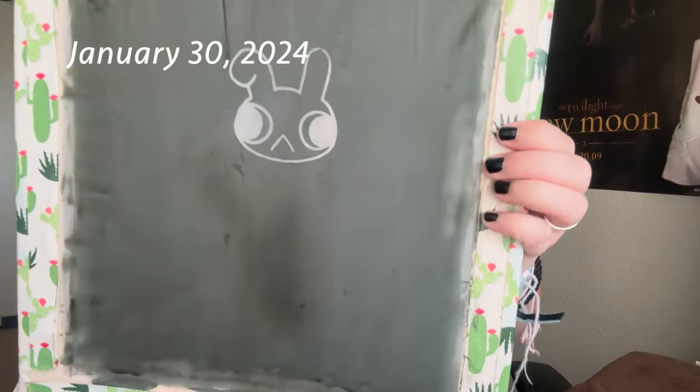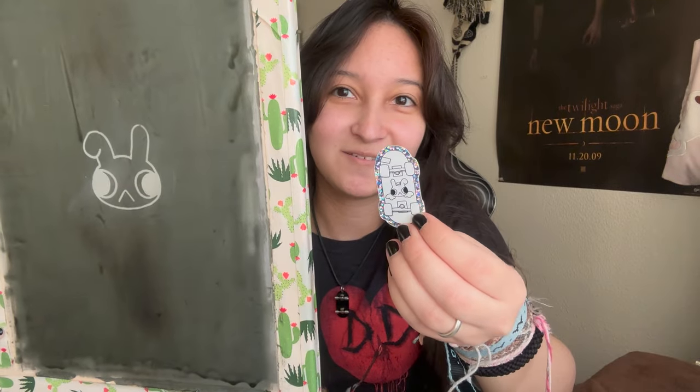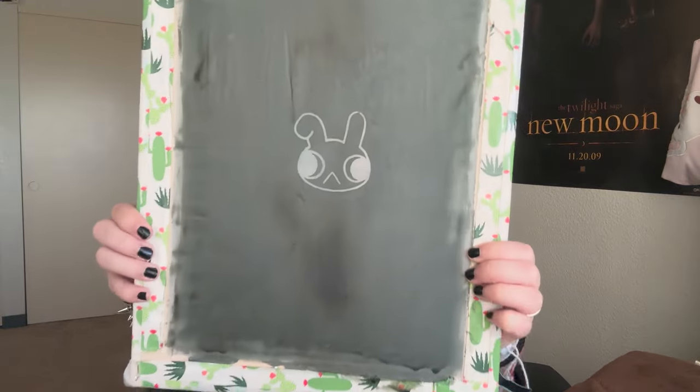I made a bunny one. This is the same bunny that's on the stickers. So that's really fun. And this one, I burned it for 50 seconds, 54 seconds, something like that. And it came out crisp and clean. It's pretty much perfect. There's a tiny little blip, but this line thickness was perfect, and I think that's where I messed up with this, is that I didn't draw the lines thick enough.